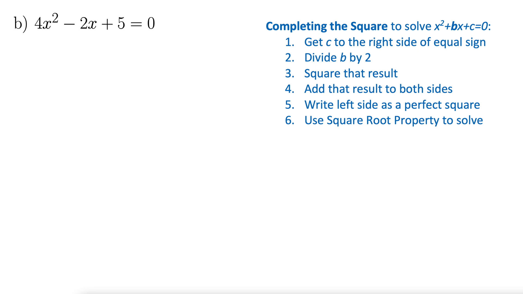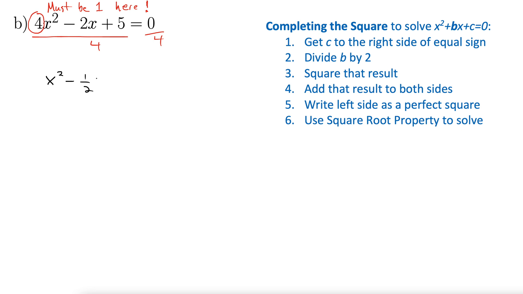This only works when a equals 1, so we have a problem before we even start — a must be 1. If you don't have 1 there, don't even start with completing the square. How do we get a 1 here? We divide everything by 4. This becomes x squared minus 1 half x plus 5 fourths equals 0. It makes the first term really nice but the other terms a little messy. Now we're ready to start with the steps — we have a equals 1.